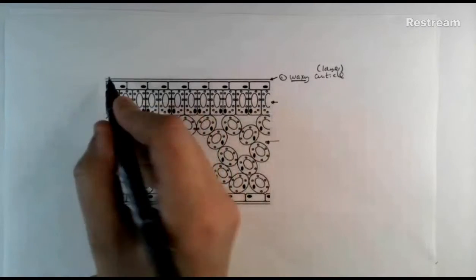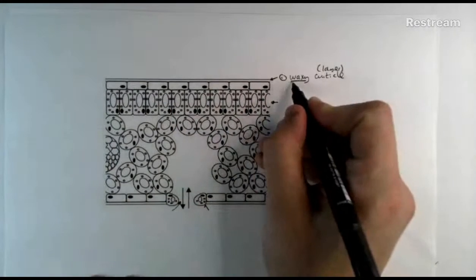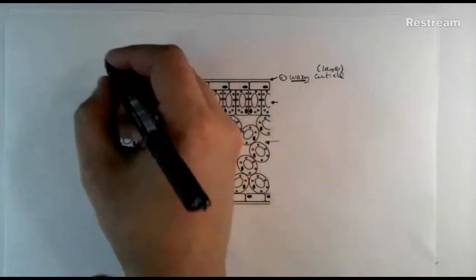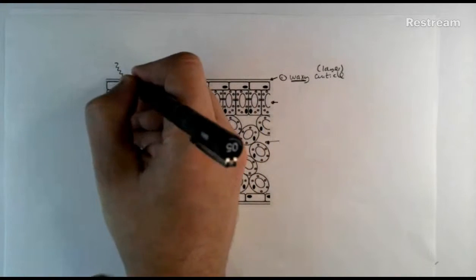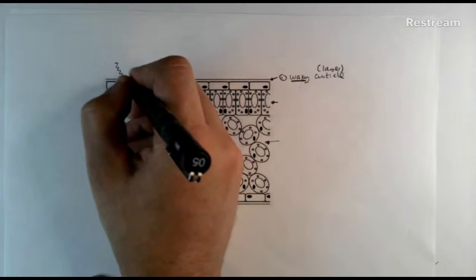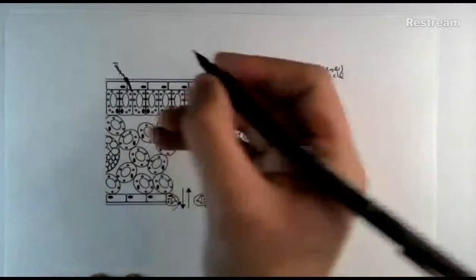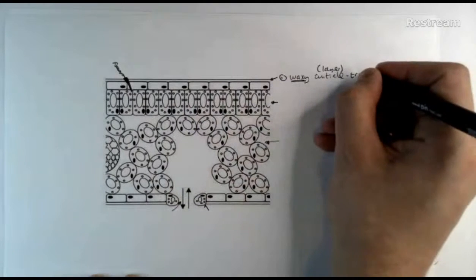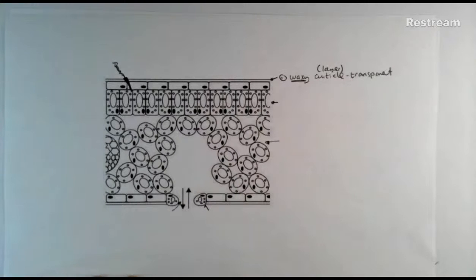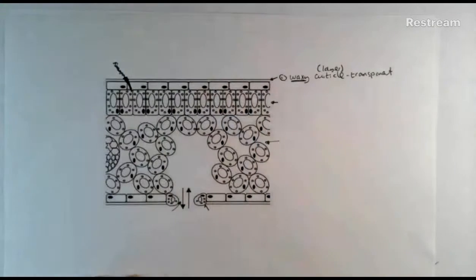Now, this is really important for the plant because it protects it. Firstly, if you're an insect, it's not that nice to be chewing on something that's made out of wax. But also, it's transparent to allow light through. So it offers the plant protection, but it is also transparent. This is to let light through. So if you're asked about the adaptations of the leaf, the waxy cuticle is transparent to allow light through.